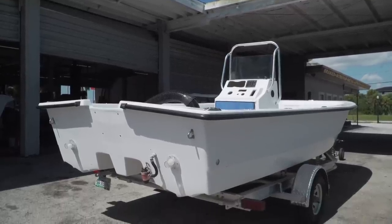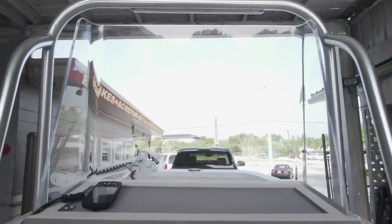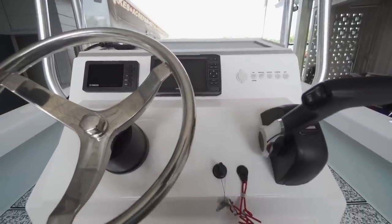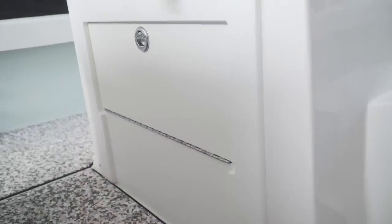When we first got the boat, it was partially disassembled and the things that were on the boat were in pretty poor condition. The windshield was pretty crazed-looking and showed some time, so we went ahead and replaced that, making sure our lines looked good. We also installed some nice new acrylic on the boat, and I chose not to show any mounting screws on the dash — we did all back-mount, which gives it a nice clean look. There was an old canvas cover over the fuel tank, so I made a nice fold-out lift-out door, also back-mounted so you don't see any mounting hardware.